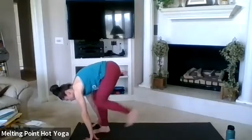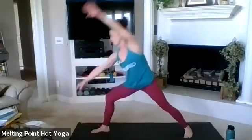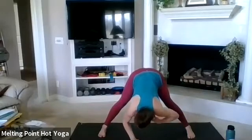Toes and heels touch, left foot steps back. Inhale, warrior two. Let's straighten that foot, face the side wall, stomach in, all the way down, flat back. Here, we can do an arm balance.